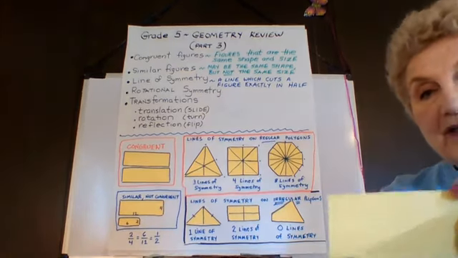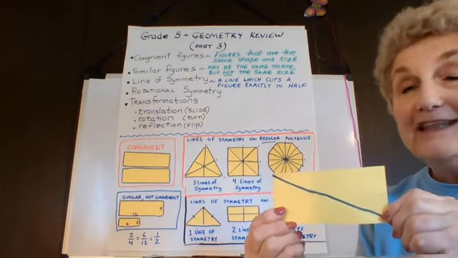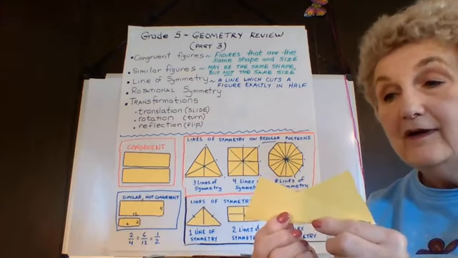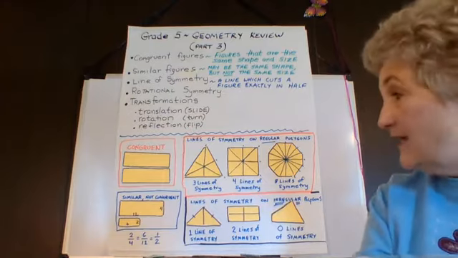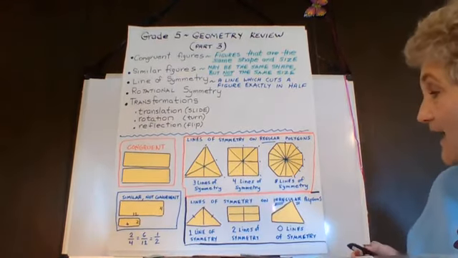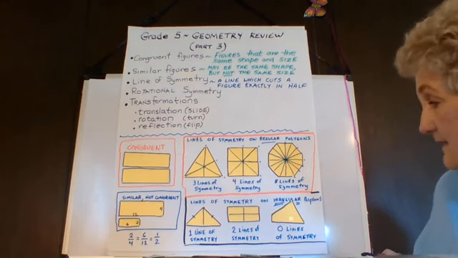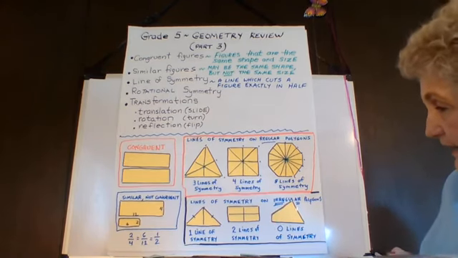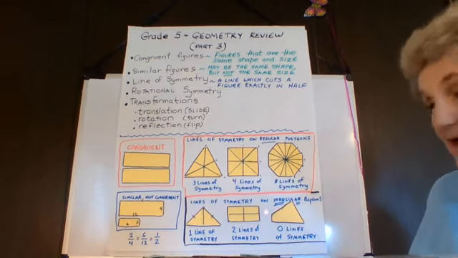Now, let me show you, just to prove to you, for those of you who think you can fold it diagonally, look what happens when you do. Uh-oh. They don't fold exactly on top of one another, do they? So they're not lines of symmetry. Now, there are some polygons that have 0 lines of symmetry. No matter how I tried to fold this, one side would never, ever fall completely perfectly over on the other side.